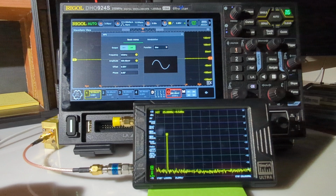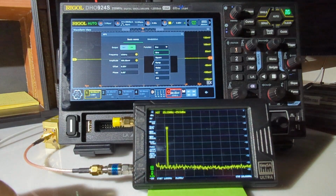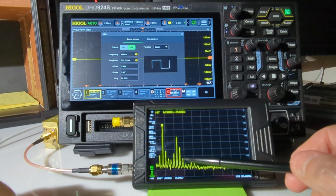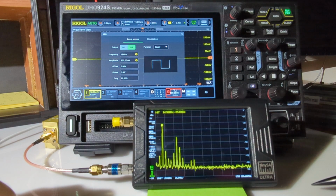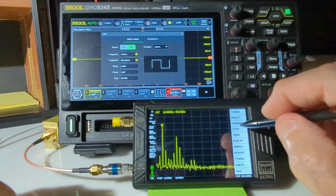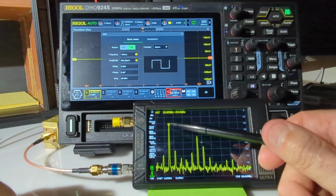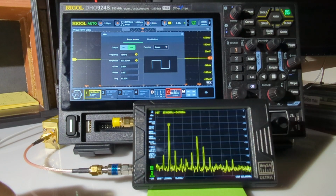If we switch to square wave, let me kick in some attenuation just to be safe, 20 dB, and go to square wave. There we go. And so now we can see some of the harmonics on that square wave. It's jumping around a little bit, not what you would expect as far as the spectrum on that. Let's stop at 100 megahertz and get a closer look at that. Okay, so there's your 15, your principal, and here are some of the harmonics happening on either side of it. That's what the square wave looks like.